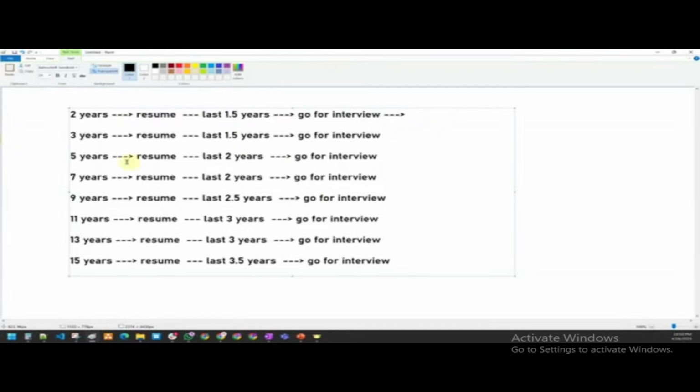For example, sir, let me take for example, for 5 years this guy was working as an Oracle admin. What he has to prepare here in the resume: Oracle admin as 3 years he worked, plus last 2 years, this is what I mentioned here, last 2 years, right? 2 years on the GCP. You have to put on your resume 2 years on the GCP, and you create your resume, go for the interview. We'll see whether you will be able to crack it or not.